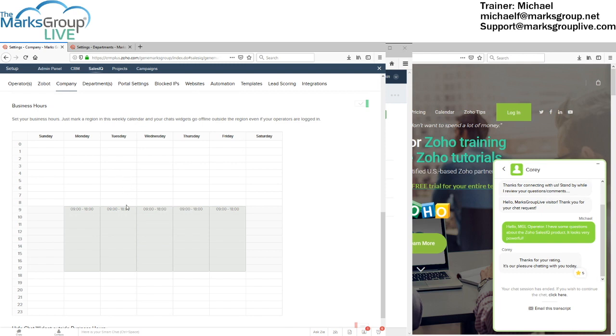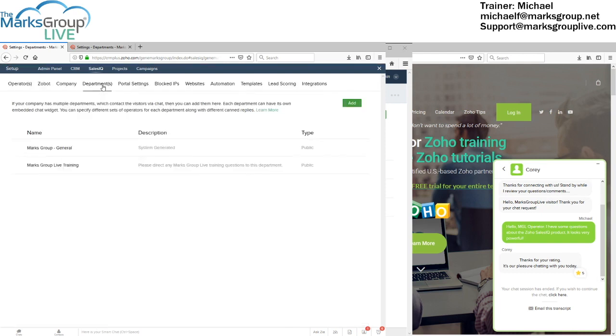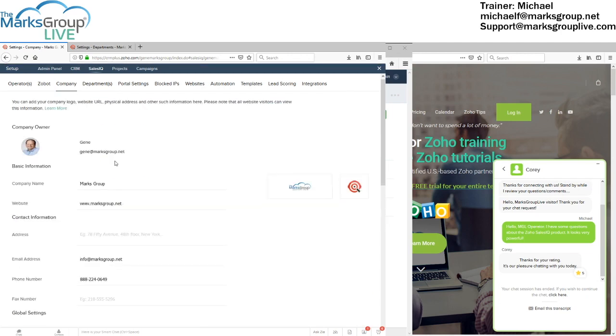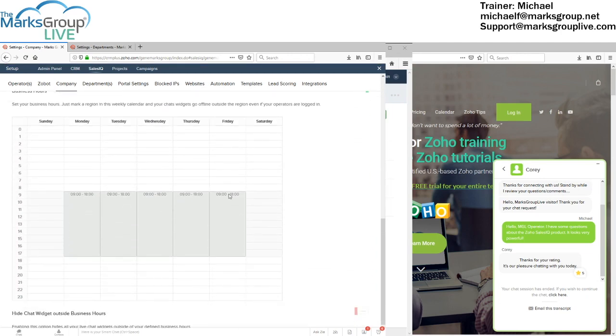So if I can grab one of these. Let me go to the Marx Group Live Training Group. I'm going to scroll down. I can grab one of these and I can change it. I can grab either the top or the bottom. I can actually pull the entire block.